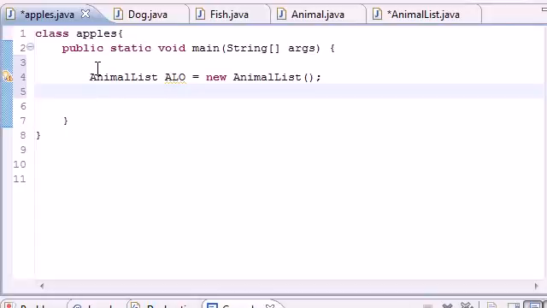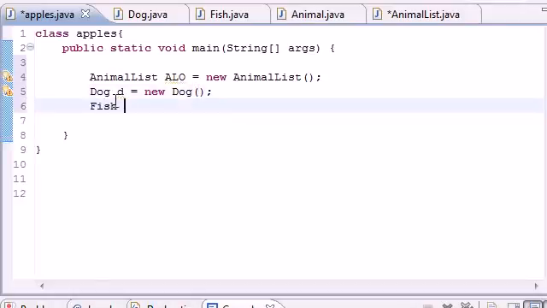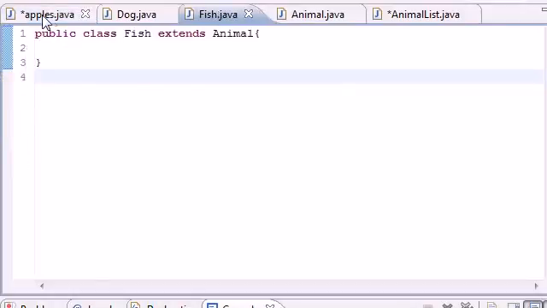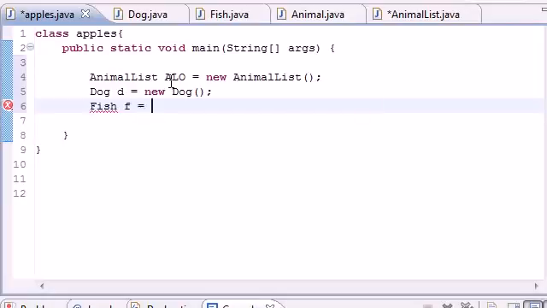I'll create a new dog object and a new fish object. So dog, we'll just name it D because it's short and sweet, equals new Dog. Then fish from our fish class, F equals new Fish, like that.